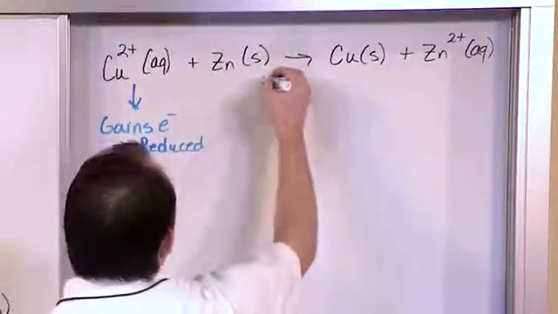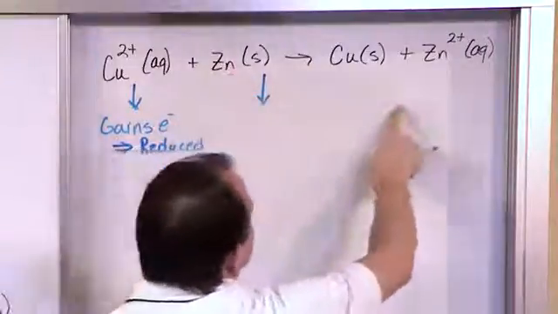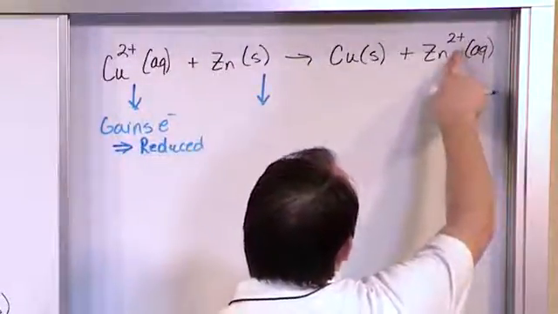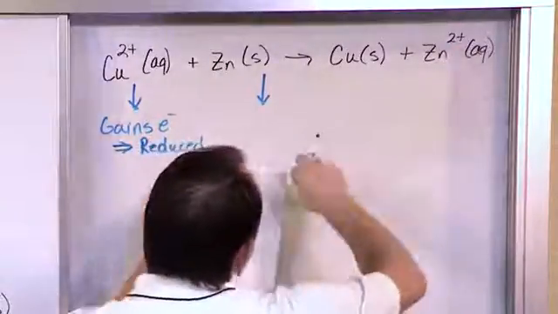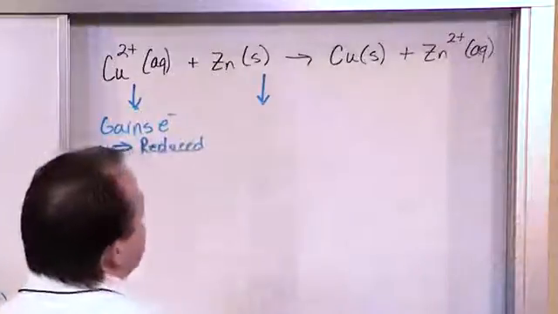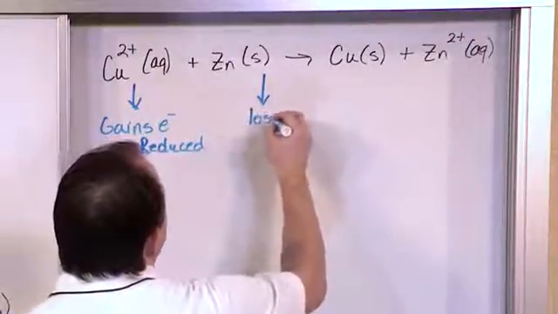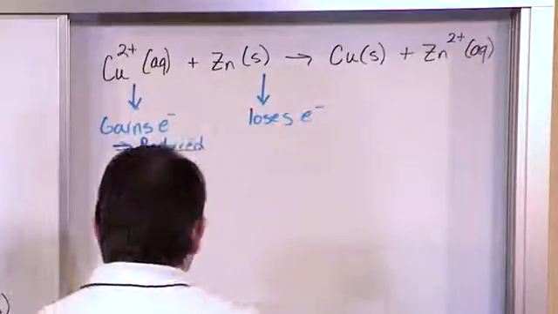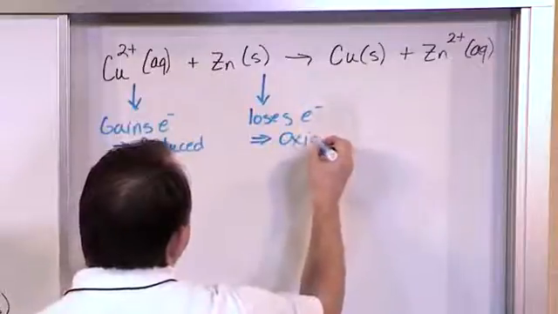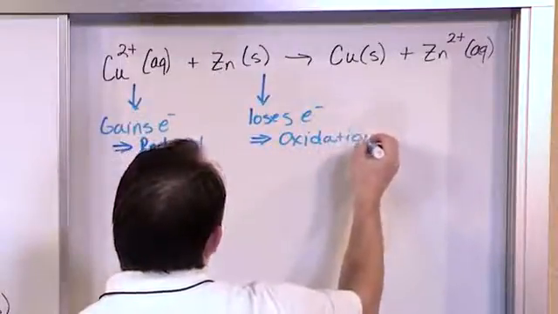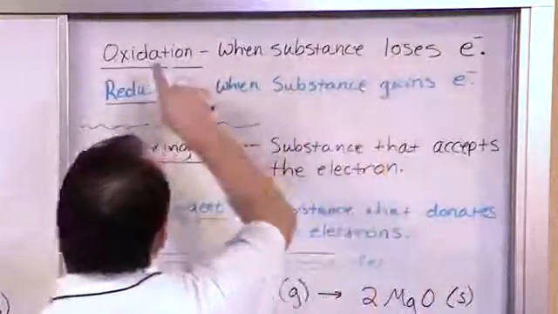Now, what do you think happens here? Well, this zinc is already neutral, and somehow it loses some electrons because now it's got a positive charge. It's a neutral atom, and the only way it can be positive over here is that some of the electrons have gone off and kind of floated away, so to speak. So this loses electrons. And what do we call it when something loses electrons? When something loses electrons, we call it oxidation. Make sure you're comfortable with that.